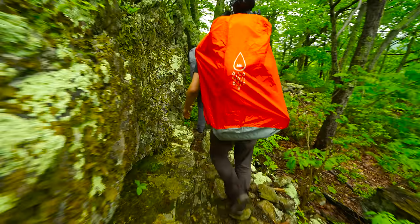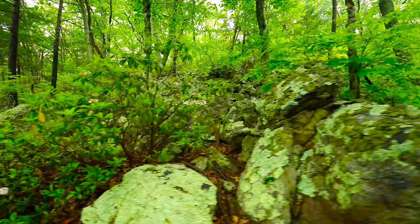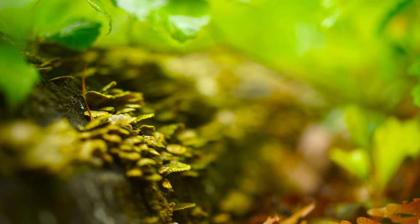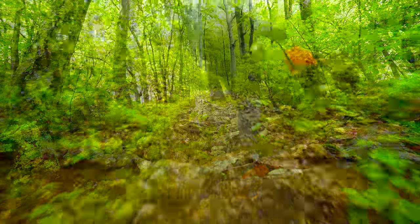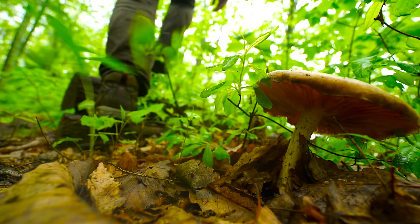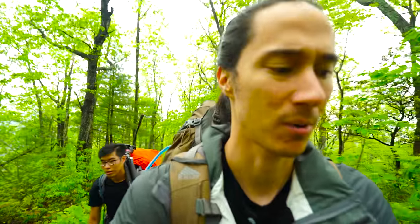From the view of the distant misty hills to the delicate mountain laurel flowers along the trail, everything here had an ethereal beauty. The continual uphill spurred us to talk about the difference between climbing a mountain and conquering it. I really don't like where you're trying to conquer something and then you feel a sense of accomplishment. I like the end goal being the process itself.